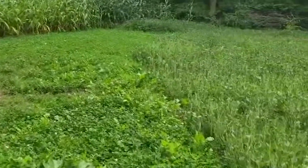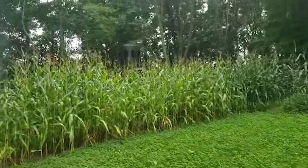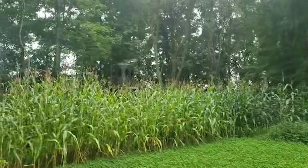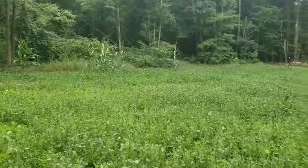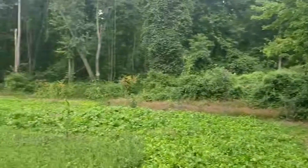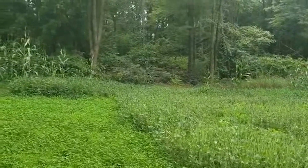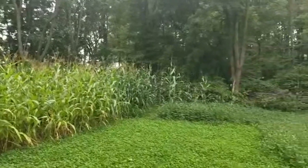Really proud of how this turned out and really happy — we've already got one deer over this. I came out here today to enhance it further by putting in a treated round four-by-four, eight-foot post — I'm going to stick it in the ground right here where the beans and clover meet. I'm going to make a mock scrape slash rubbing pole right in front of the blind, setting up for somewhere between a 20 to 25 yard shot, just trying to take this spot and enhance it even more.